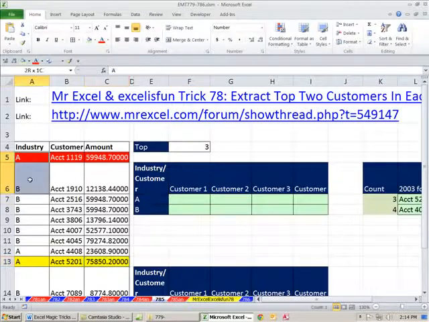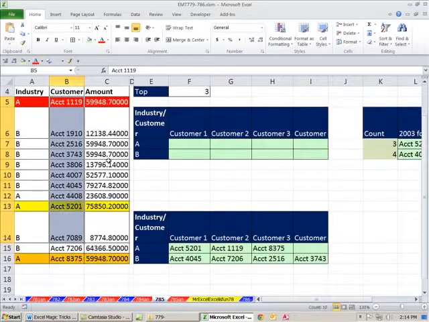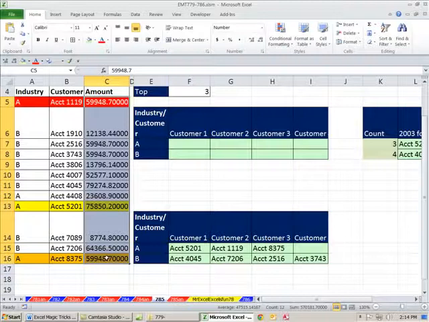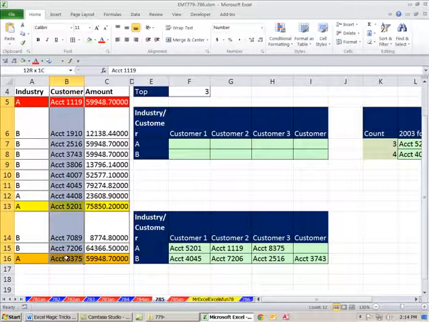So the idea is here's industry, industry A, B, and we want to extract customer names from this column based on the fact that, let's say, the top 3, and there could be duplicates, right? So if we say top 3 for B, there's going to be duplicates for third place. So then we need to display more, right? So the idea is ultimately we're extracting these names and putting them here. But the hard part is because there's duplicates here. So what are we going to do?